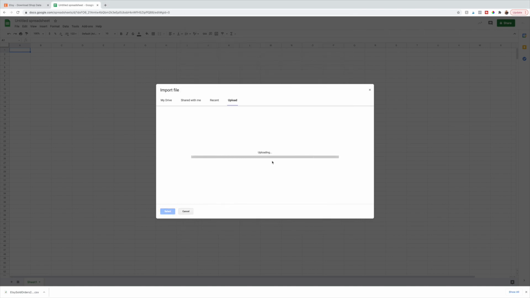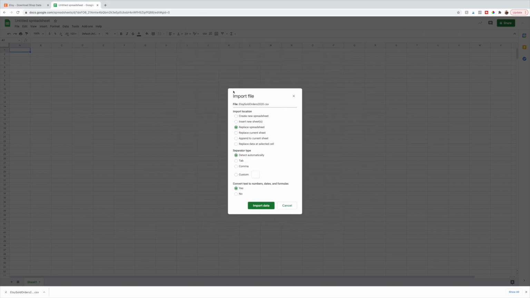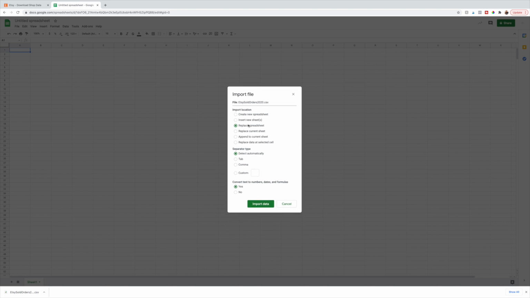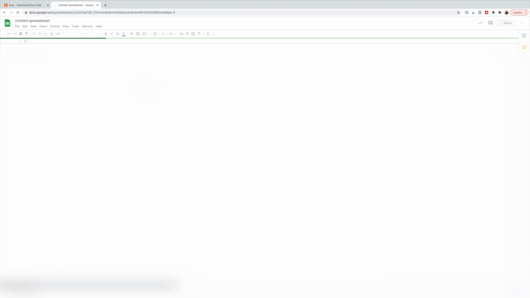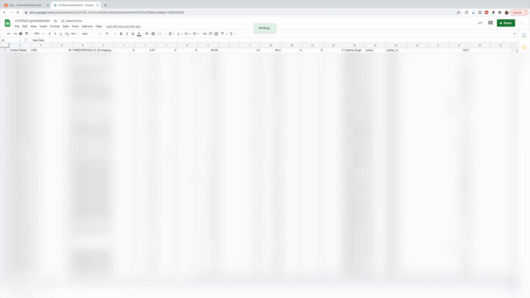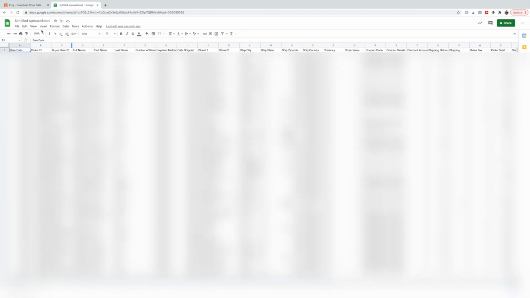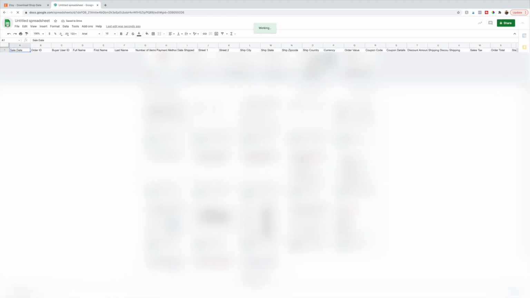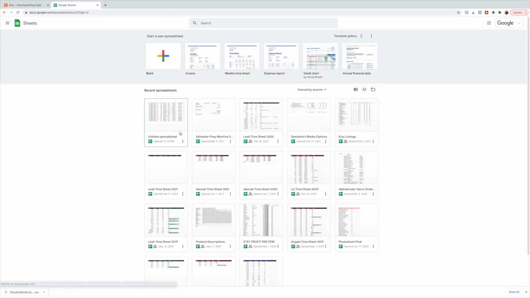It's going to upload it, and then from the upload window, it'll give you all these different options for importing. This is how I like to have mine set, and then you can just hit import data, and it'll all show up in your Google Sheets. Like I said, it gives you all of the options, so that's really handy: how they paid, everything like that. Then you can just have this file to share with your team or for whatever use you need. You can also access it from any computer on Google Sheets.